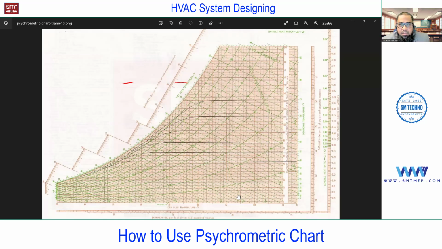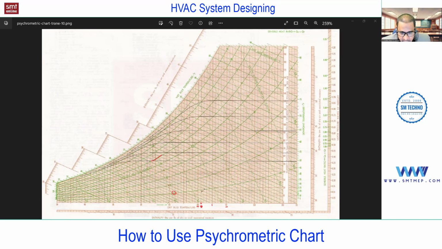So we have two properties now. You see 81 is the dry bulb. Can you read this 80 here? And this is 90, so this is 95. So 95 means each division is 1 unit, na? So this I can consider as 81, right? And RH 60%. So you see this is 10%, 20%, 30, 40, 50, 60. So this is the 60% RH line.